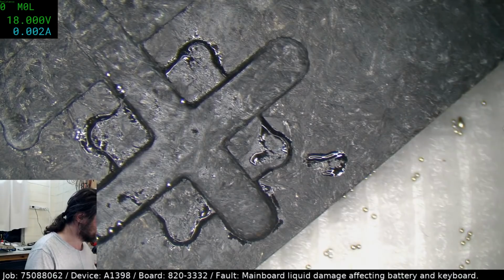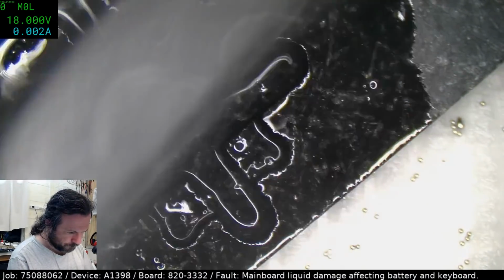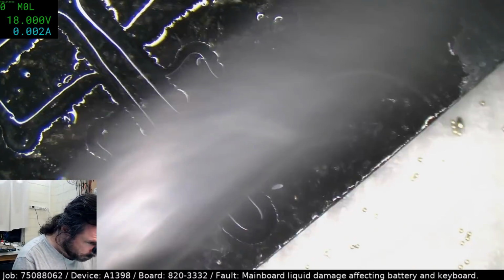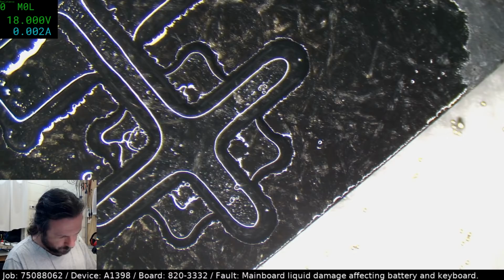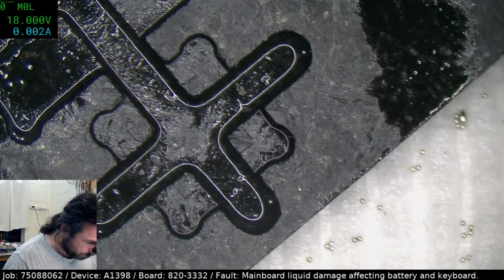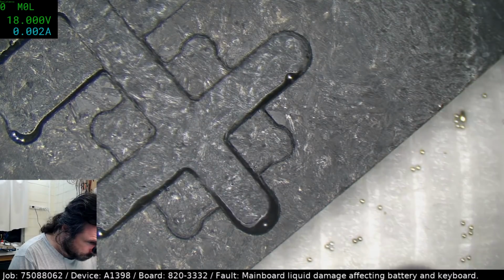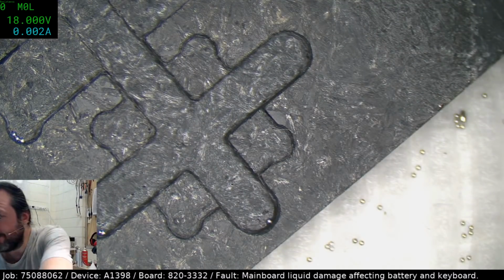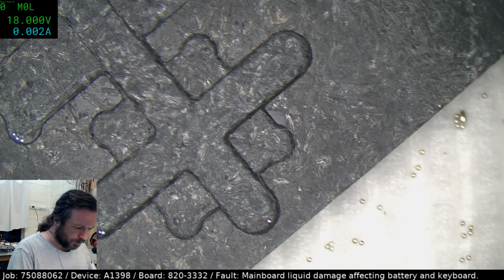Toothbrush time, I think. It's good enough. Now do the stencil.